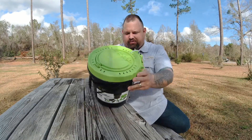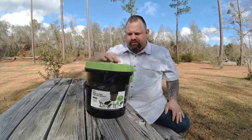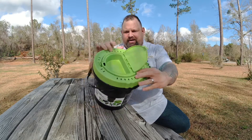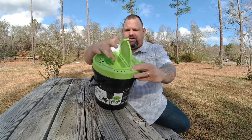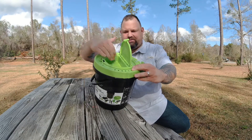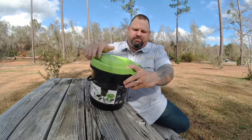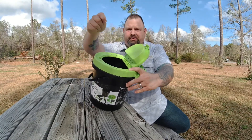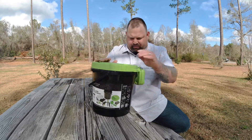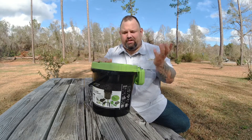Basically what this is — most of you should know — this is like a live well type thing for minnows and shrimp. It does have a top compartment where you can put hooks and stuff, basically whatever you want — kind of like a little dry well. The top piece just pops back for when you're wanting to get your bait out. It does not come with a little net, but they're like $1.99 to $2 at Walmart.